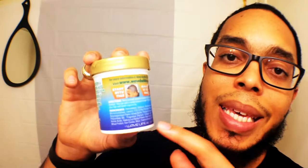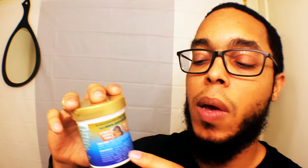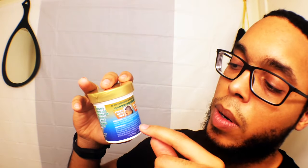The next thing you want to understand is whenever you look at the ingredients, whatever is listed first means that it has more of that product in it, and whatever is listed last means it has less. When you read from left to right, whatever comes first is more dominant and so on. Keep that in mind when you go out there and buy your products because you want to take into consideration how much of an ingredient is in there.